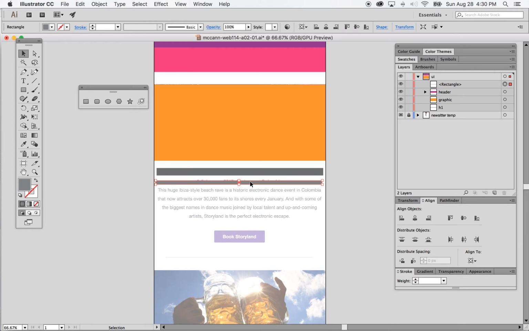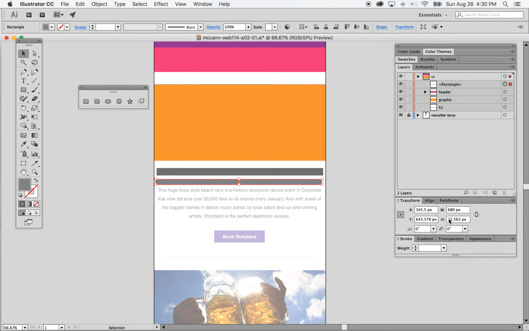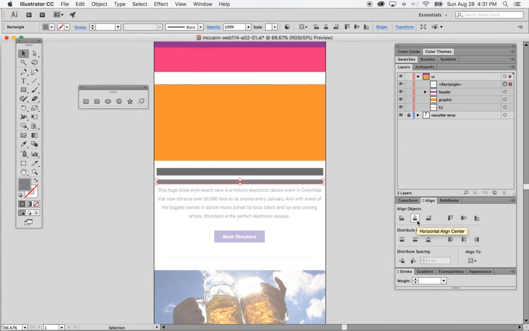And maybe 16 was a little bit, yeah, maybe 18 would have been more sufficient. So again, I'll go to transform, and I'll change that to 18. Click OK. And make sure that that's aligning also to the board. And click over in the layers panel. I'll click and hold and drag that down and name that a02.